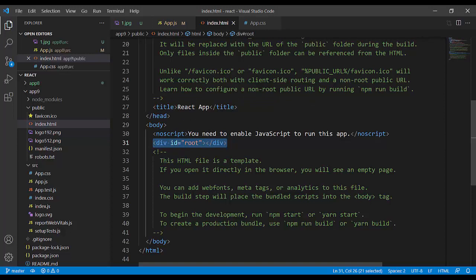a div with id equal root. That HTML element would be like a mirror in the source of the page.